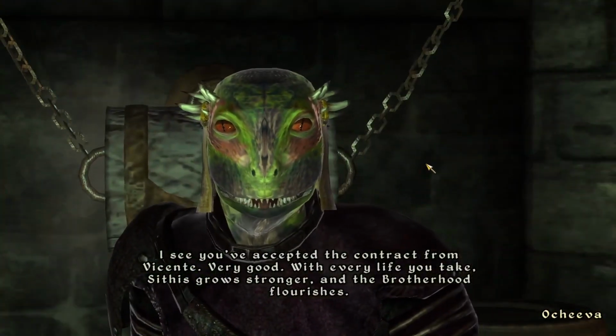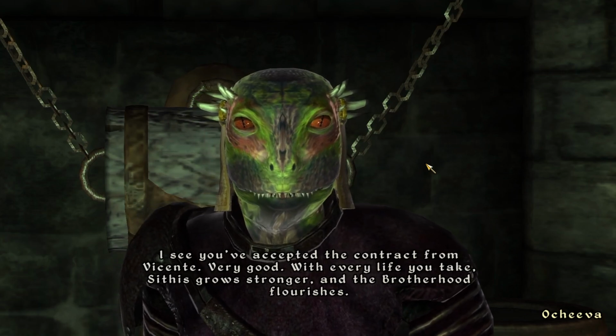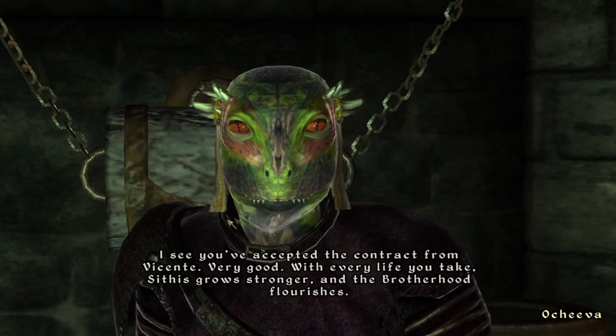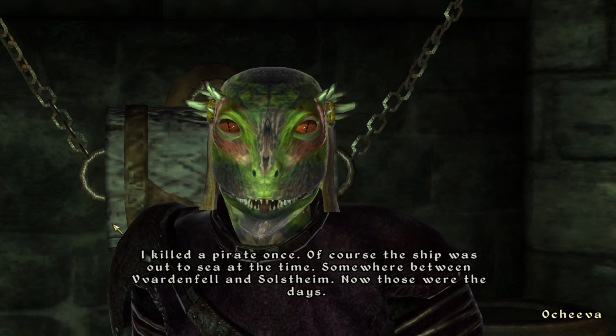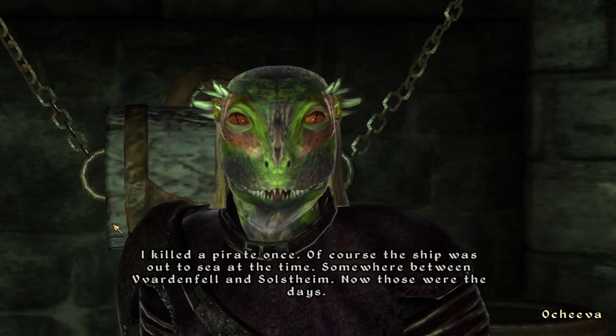I see you've accepted the contract from Vicente. Very good. With every life you take, Sithis grows stronger and the Brotherhood flourishes. I killed a pirate once. Of course, the ship was out to sea at the time, somewhere between Vardenfell and Solstheim. Now those were the days.